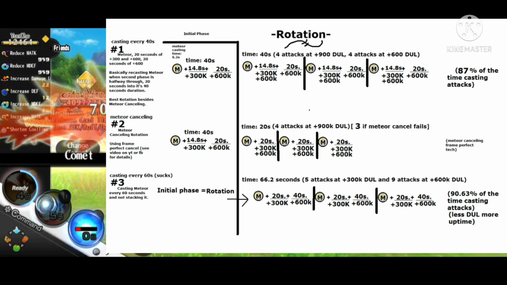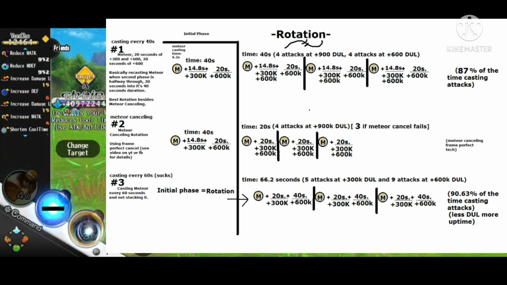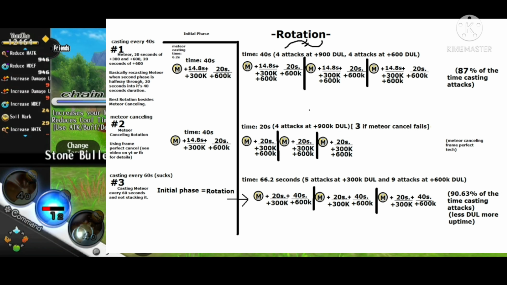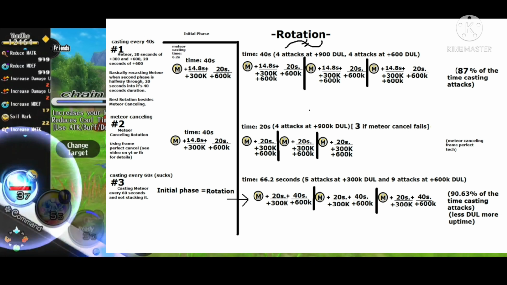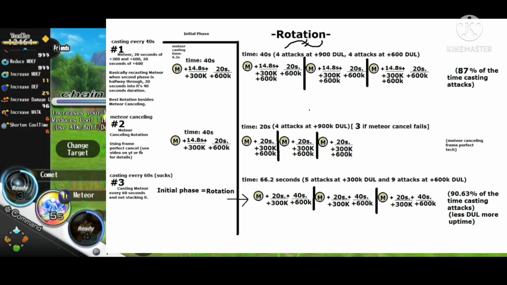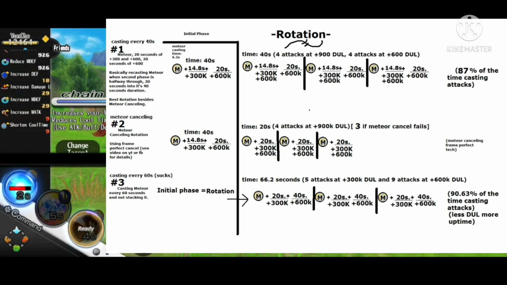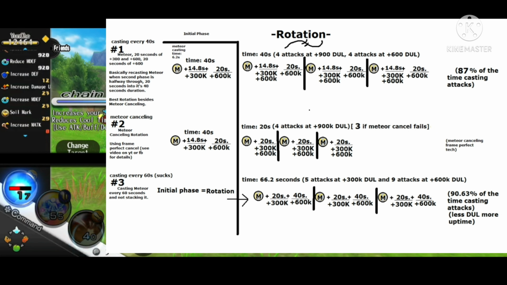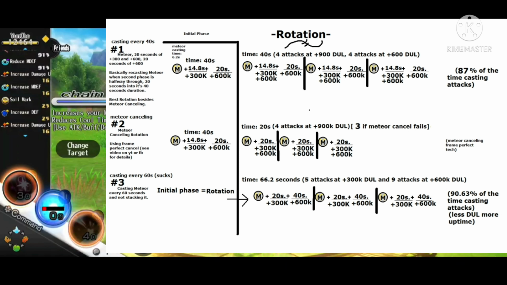Next, we're going to look at the number 2 rotation, the meteor canceling, which starts up the same, just like the number 1 rotation, but we're going to be recasting meteor every 20 seconds, trying to do the frame perfect cancel. This first rotation, number 1, recasting every 40 seconds, had 190,000, but the meteor canceling rotation has 220,000, an increase of 14%. So if you can meteor cancel, it is optimal. Going to give you over 10% more damage, depending on your damage upper limit.